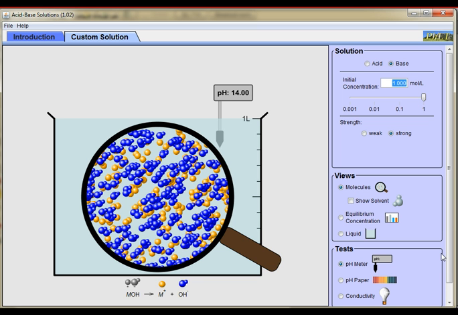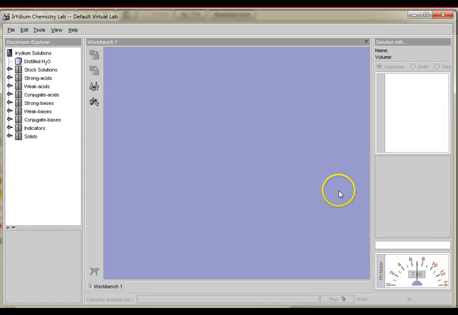All right, so that's basically our acid-base solutions lab. Now I'll do one titration lab, so I'll close this one. If you have any questions on this one, you can hold them till the end and I'll answer them. Okay, that is correct. All right, so let's start with our acid-base solutions lab. This is a virtual titration.